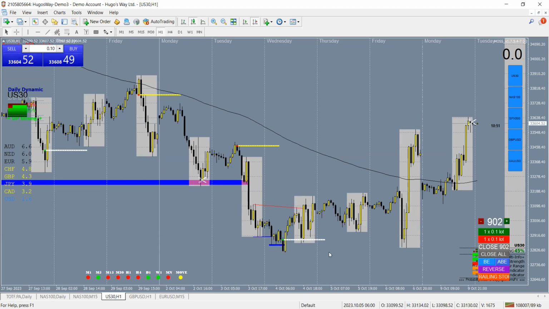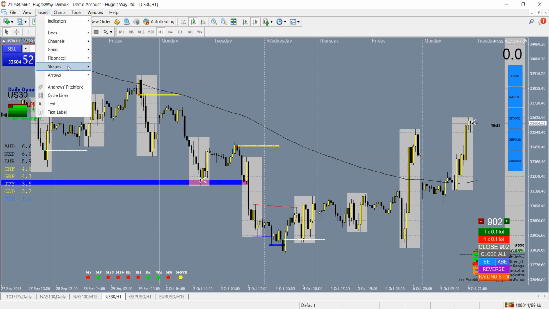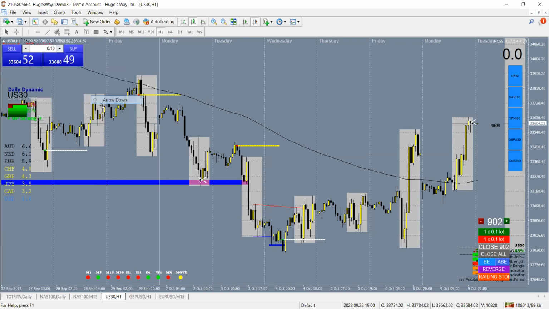So I'm going to draw a red line here. This move to the upside stopped out these sellers, stopped out these sellers. And now there's an open order right here, right? So I'm going to draw an arrow right here and show you that this is an open order, right? As soon as the market pushed up, you can see that from here to here, right? This push to the upside, right, is higher than this wick, right?